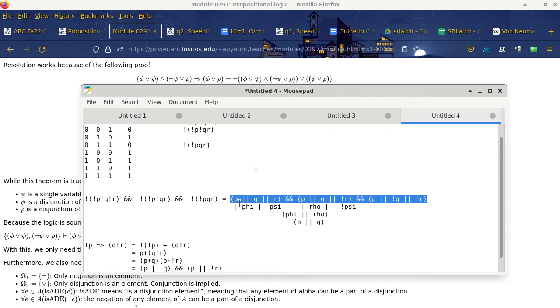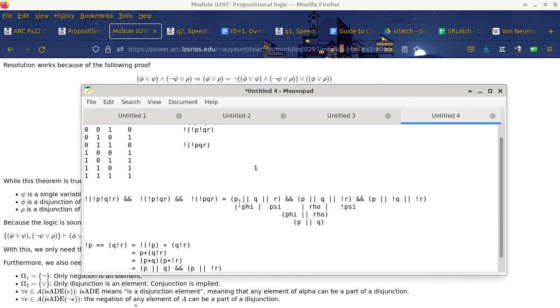The question is, which two disjunctions am I using, and which variable within those two disjunctions is going to serve as the connector? So, what do you think? We can just call this the first, and then we call this the second, and then we can call this the third disjunction. So you can now tell me which two would be used in the resolution. Yeah, the second and the third, right?